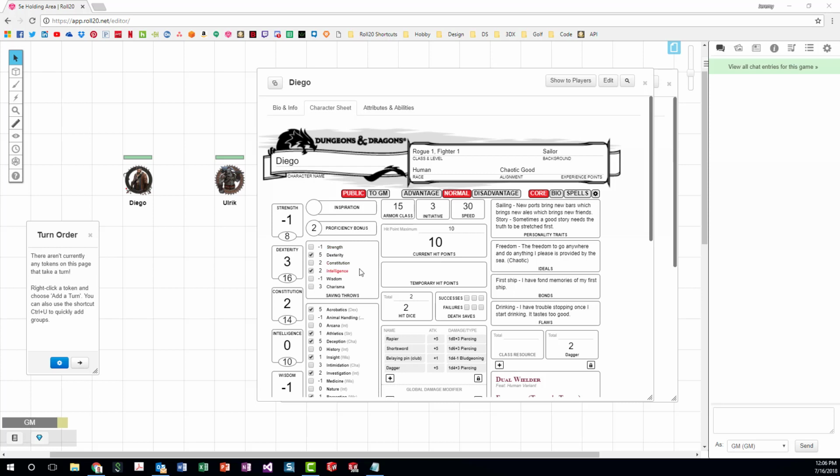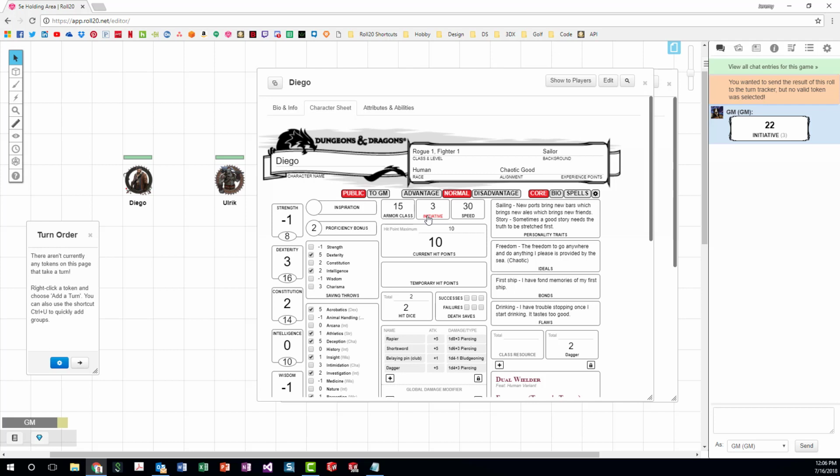I wanted to take a few minutes and show how to simplify adding players to the combat tracker inside of Roll20. We run into an issue in our game a lot where the GM says roll initiative and this player, Diego, says, okay, I'll roll initiative, and a turn goes by and all of a sudden the player goes, well, I never went. My initiative was 22. I should have gone first. Or they didn't even realize what their initiative roll was. They just clicked the button and didn't really realize what it meant.